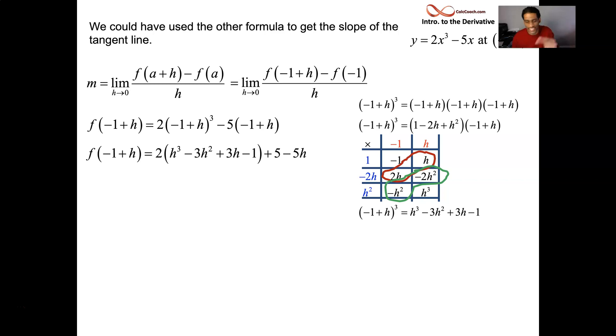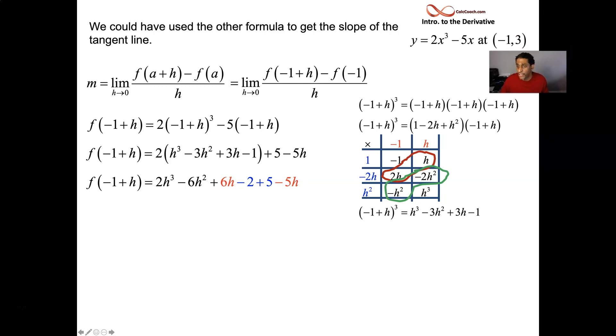2h³ - 6h² + 6h - 2. Now, you know you've done it right when you go to also apply the negative 5 across and get the plus 5 and the minus 5h. You know you've done it right when you put in the f(-1) is 3. The point when a is negative 1, f(a) is equal to 3. So we're going to subtract 3 from this, which is beautiful. The -2 plus the 5 gives you a positive 3. We subtract 3 and then those parts cancel out. The clue that you're doing it right is that the terms that are left all have h in them.